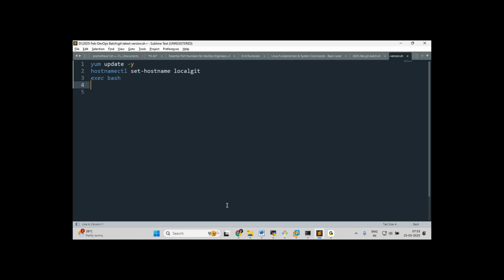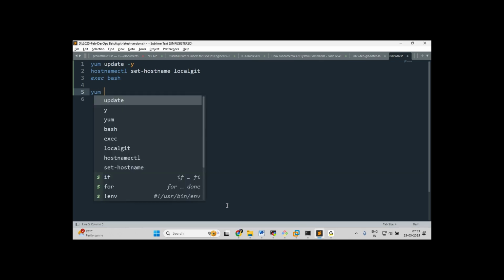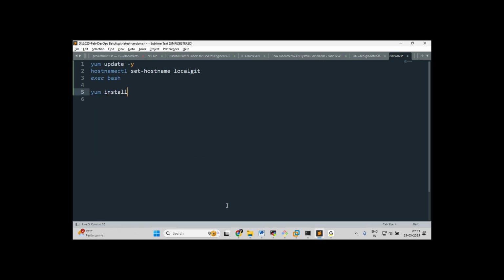Then we are going to install prerequisites: yum install vim wget tar make unzip -y. Okay, vim wget tar make unzip -y.